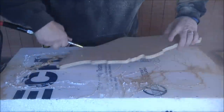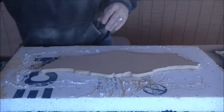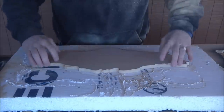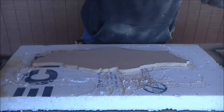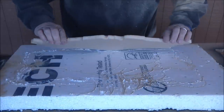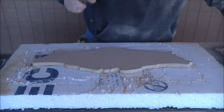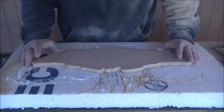Okay, there is our roughed out piece. Little dust on the camera. There's our roughed out piece. So what we're gonna do is we're gonna come back in a second and we're gonna kinda trim that up.